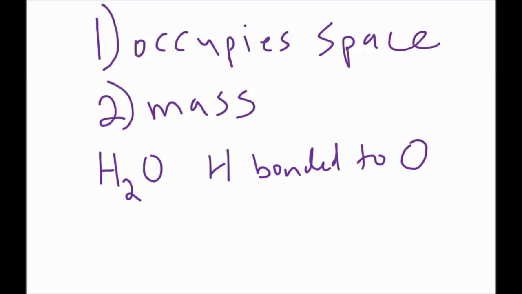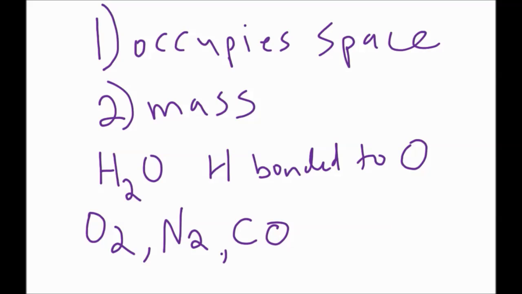And your book gives a definition of molecule, but I want you to know the following definition. It's like a compound. It's two of the same element bonded together. For example, oxygen gas is O2, so it's that same element oxygen bonded to itself. Another example of a molecule might be N2. So CO would not be considered a molecule because there are two different atoms there. That would be considered a compound.